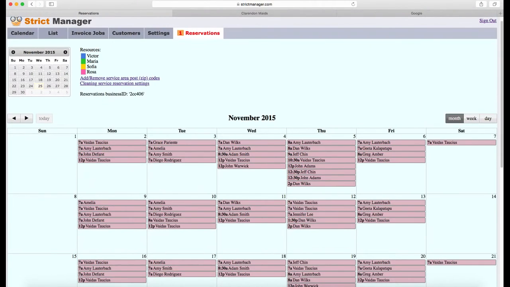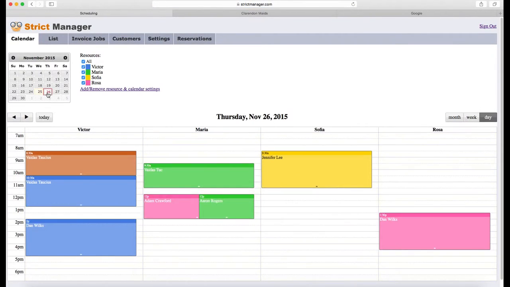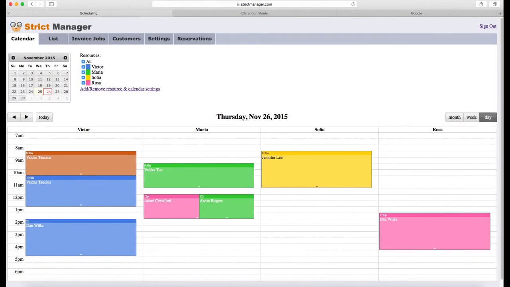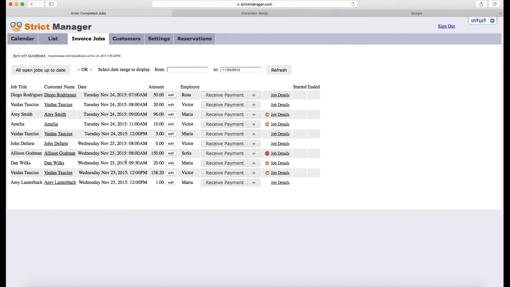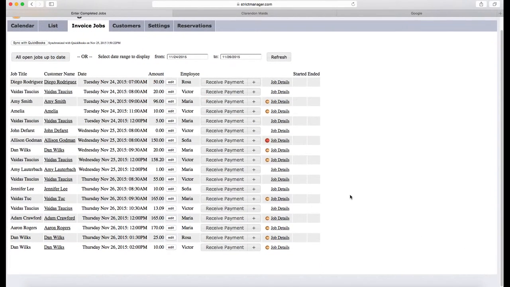The job is scheduled. Once we go to the calendar and go to tomorrow, Aaron Rogers is in green right here. Now, I can show you how it works with QuickBooks. Remember, it's all a few clicks. It's so easy. You basically don't have to do anything at all. The customer will do everything for themselves. They select the quote, they select the convenient date, and they make a reservation. Now, Aaron Rogers right here, 170.